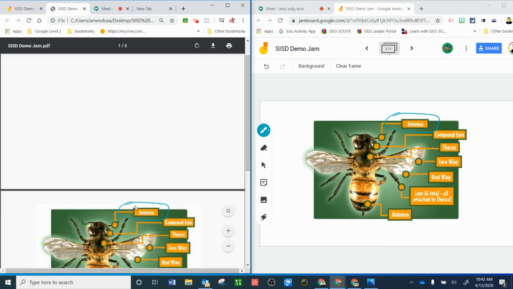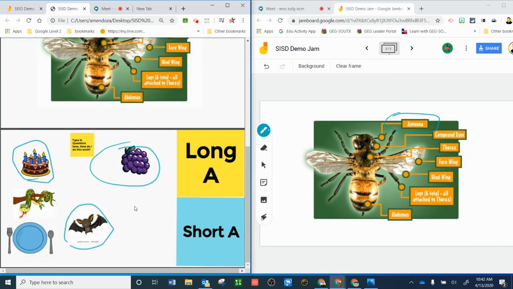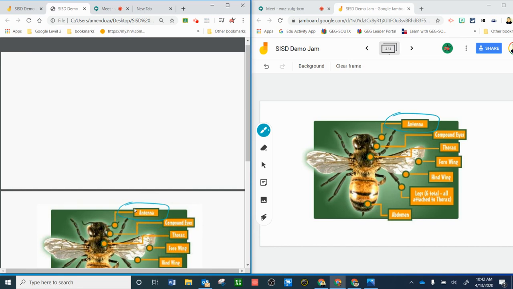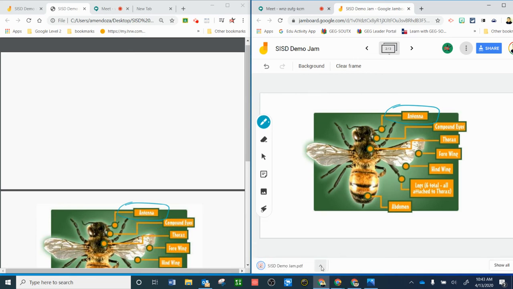And now you have your PDFs right here with all your notes, your annotations, that now you can take and put into your students' Google Classrooms. So that is a great tool there. And let's go ahead and check here. And the student could also download this as a PDF as well, as you can see here.